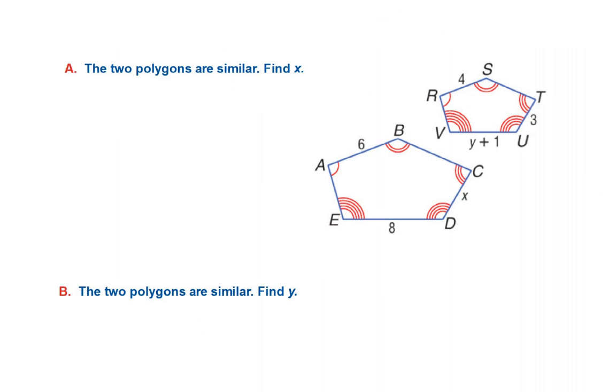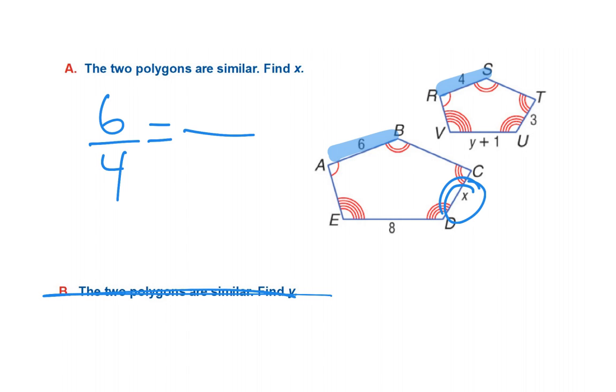All right, these two polygons are similar, so I need you to find x. And I'm only going to find x. We're not going to go and find y. So help me set up a proportion. What two sides match that we know both sides? Like 6 and 8. Not 6 and 8. 6 matches up with what in the other polygon? Oh, 4. Okay, so that's my first one, 6 over 4. I need to know a whole one. And then I want to find x.